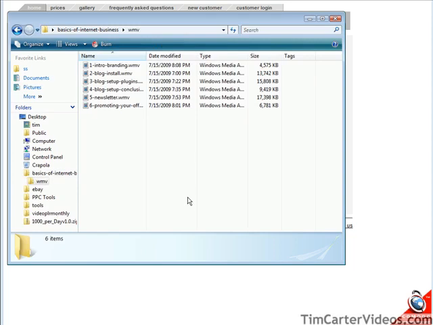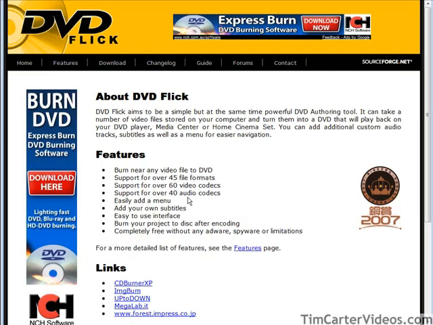So first let's go over how to create a DVD from these files that will play on a regular DVD player as well as on a computer that has Windows Media Player on it. What you're going to have to do is install a piece of software. The software we're going to use is called DVD Flick. This is a free software that will allow you to burn directly to a DVD, which is what you need for Younus to work. You're going to have your product burnt to DVD first because that's where it gets the source from.